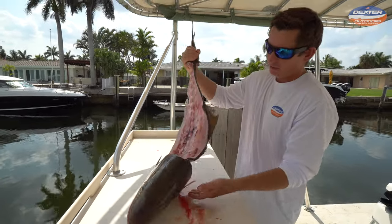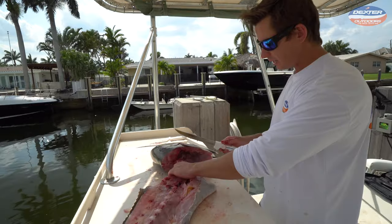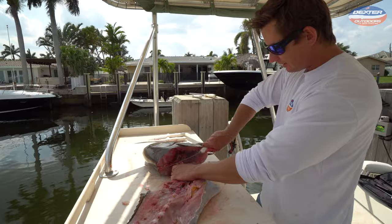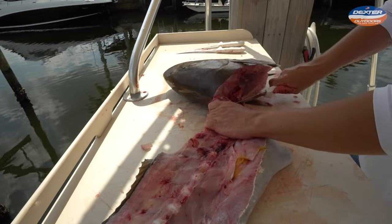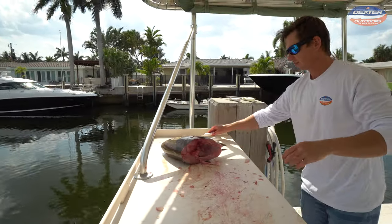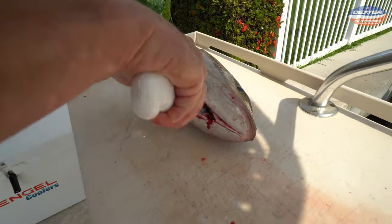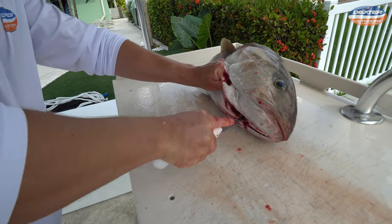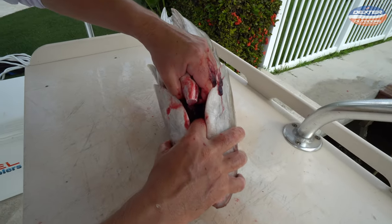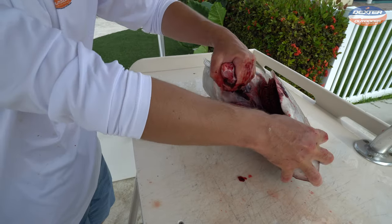Give it one big pop — like going to the chiropractor — from both sides. To get the fillet off the head you have to go through the backbone; I've got this Tiger Edge knife right here and just go right through it. Now we can dispose of the carcass. The collar connects on the lower side going all the way into the jaw, so we take the Tiger Edge and go right through it — you can see how it disconnects. Then you can rip this apart like that.